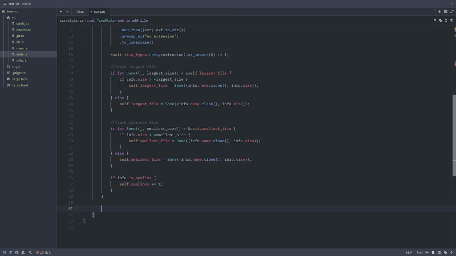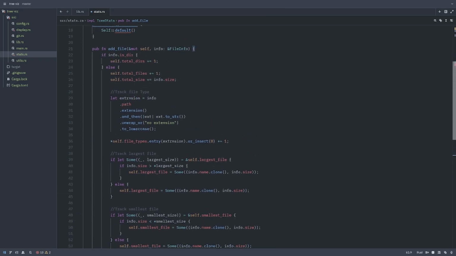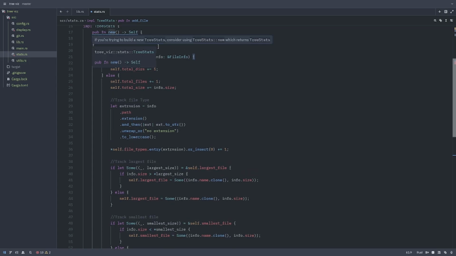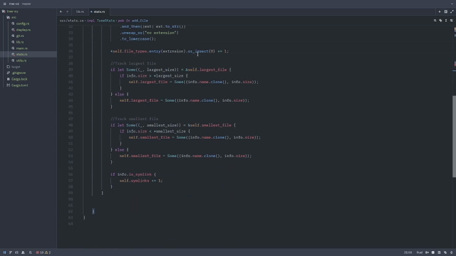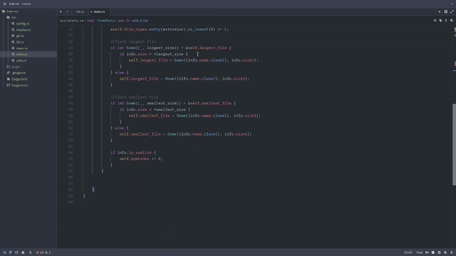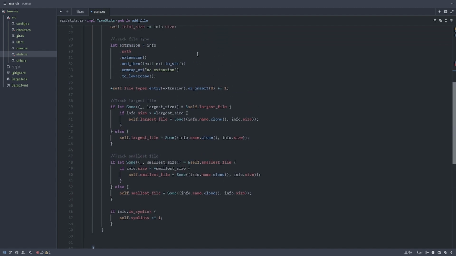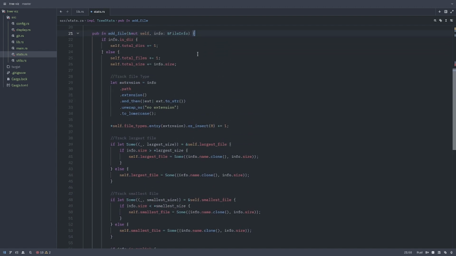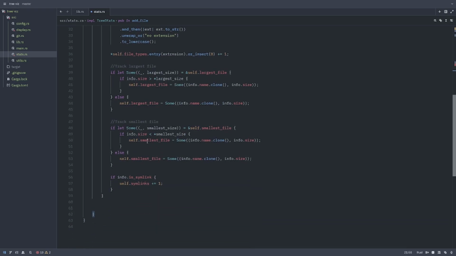Now this function is completed fully. I think so, not. Wait a minute. Else if, okay, symbolic will be outside here. And now this function is completed.